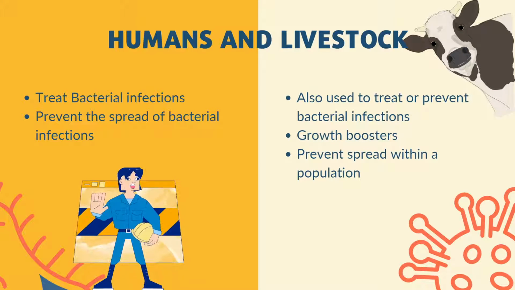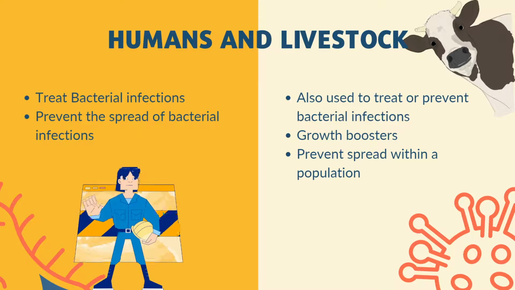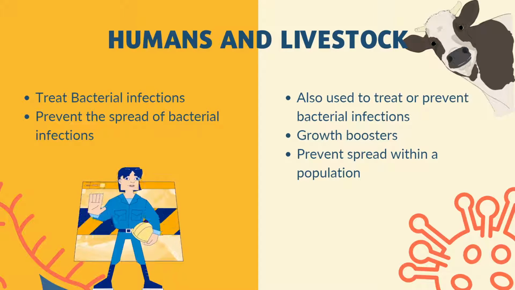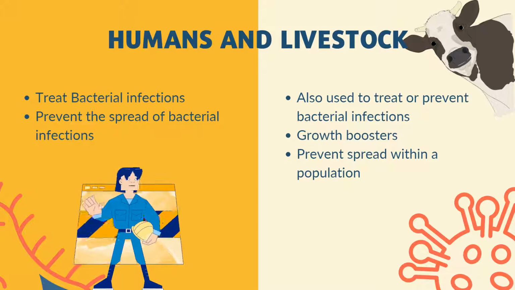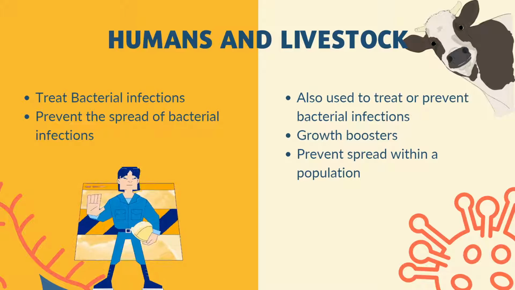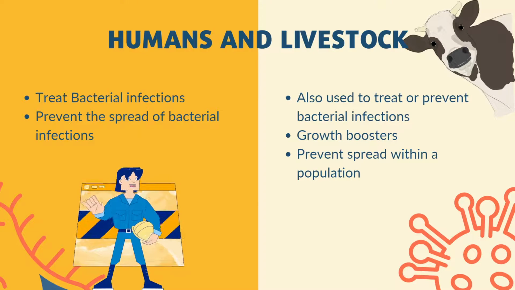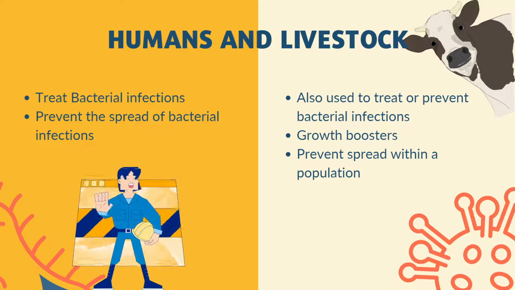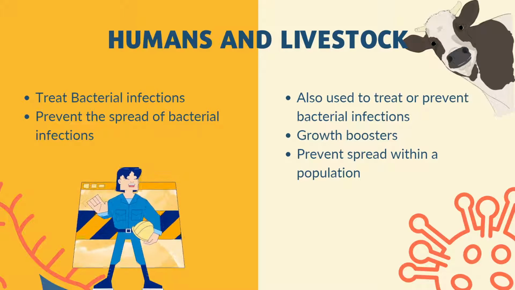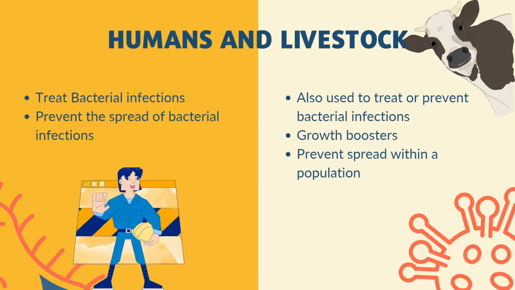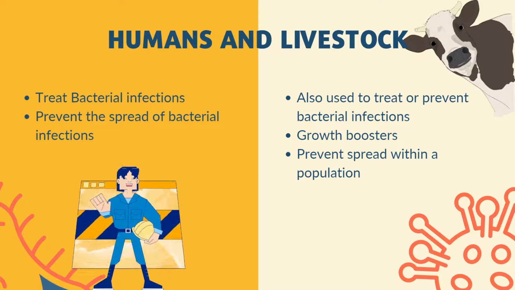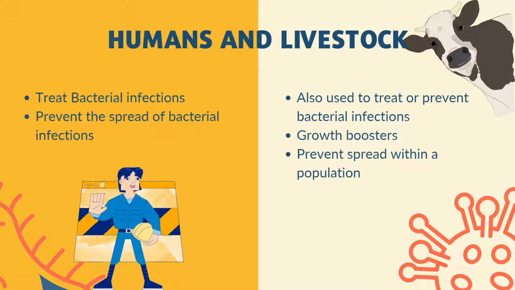So, as stated, antibiotics are used for a variety of reasons in both humans and animals. Humans are most commonly given antibiotics to treat already existing infections, and they are also given antibiotics to prevent future infections. This is a common practice for hospitals. A lot of the time, prescriptions from hospitals will be a wide range of antibiotics to cover all bases.